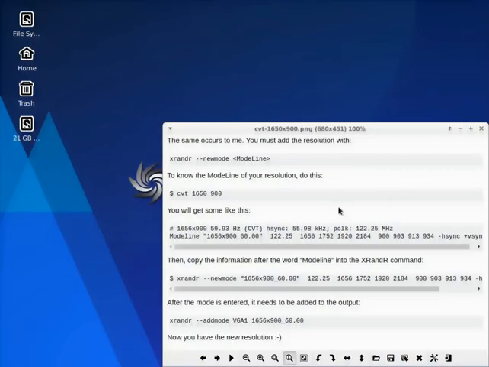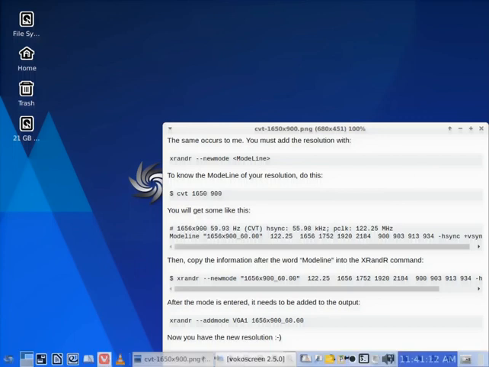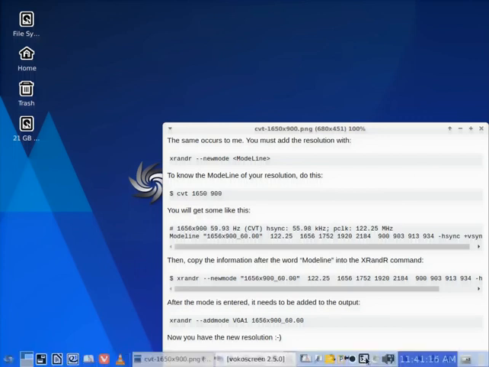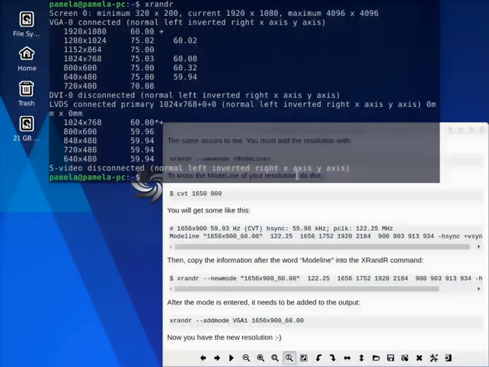And to do that, what we're going to have to do is run a command called cvt. Okay? So we would like to have this resolution. This is 1920 by 1080 max at 60 cycles.